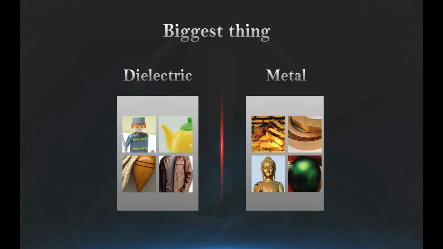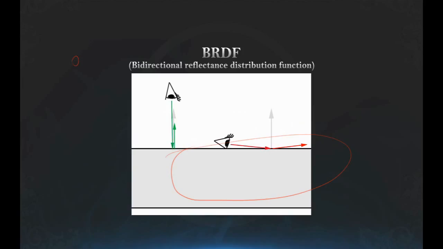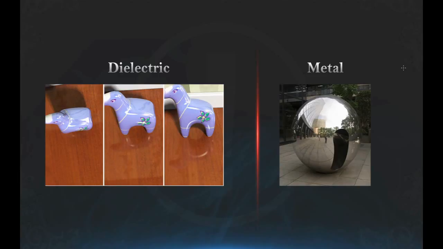So the biggest difference that we have is between dielectrics and metals, because they have different optical properties. And the biggest thing here is that we now have Fresnel reflections, because dielectrics down here at the bottom aren't very reflective at facing angles but get super reflective at grazing angles, whereas metals are almost always reflective, which means they don't really need much of a diffuse texture in the first place. So this would be the biggest difference, as you can see here.